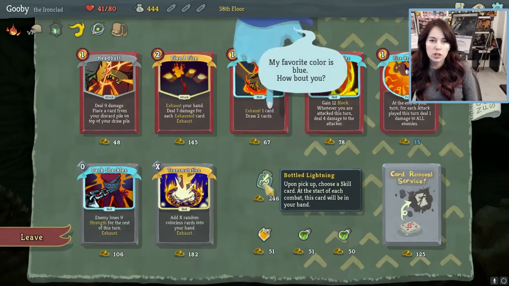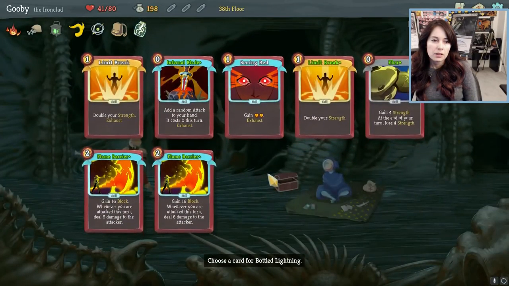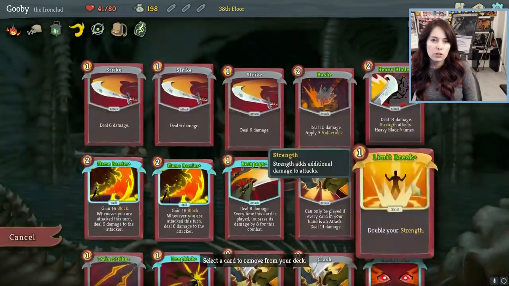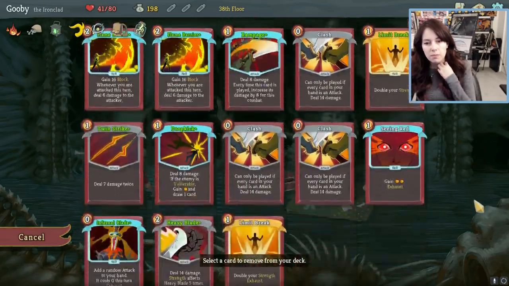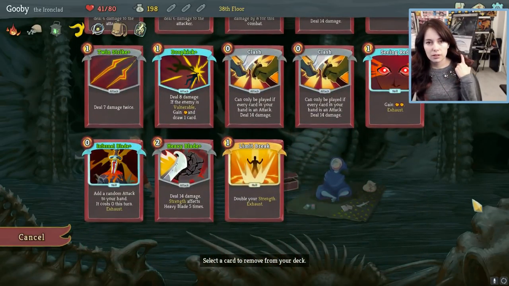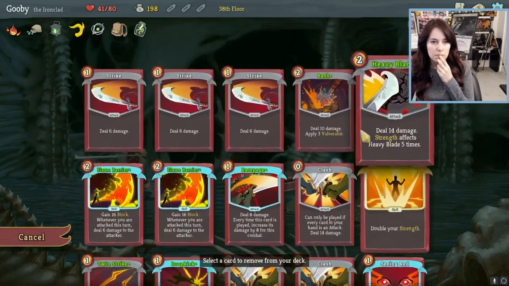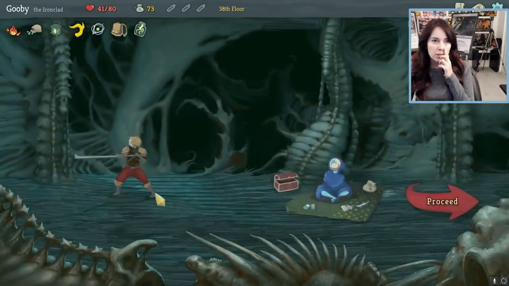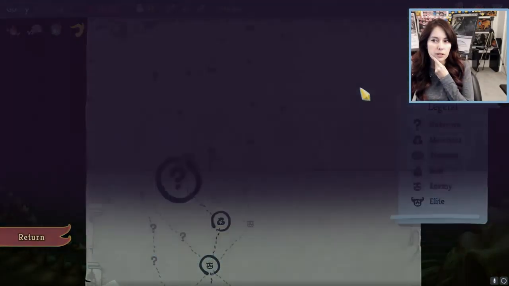Bottle of Lightning does seem really good if we grab Flex. We can also do card removal service and get a Strike out of our deck. Okay, we got rid of Strike. Cool. Question mark.